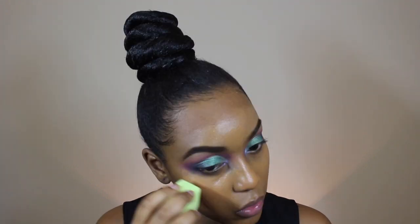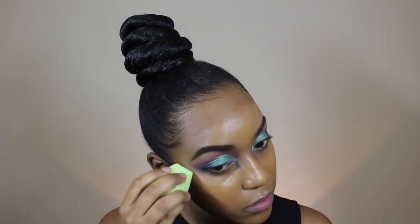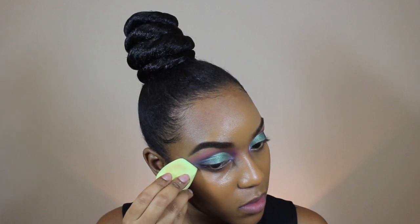So far using it, it feels a little harder than a beauty blender or a Real Techniques sponge on my skin, but it's not so hard that I feel like I'm beating up my face. So far so good. If you do need to clean up something, this makes it really easy.